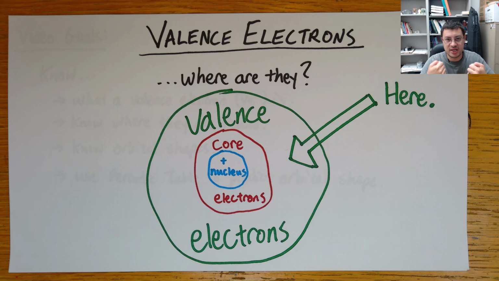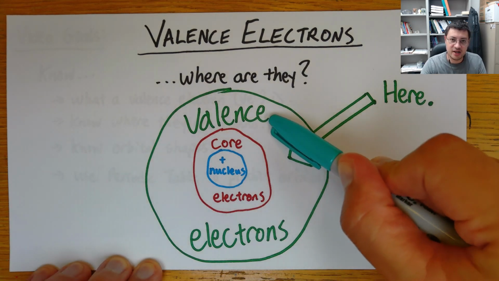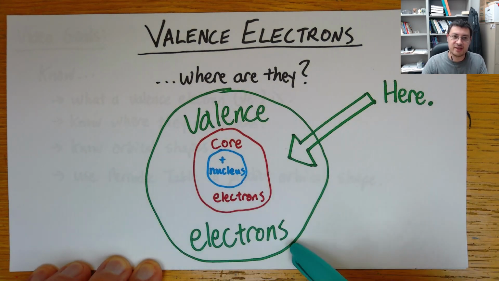And as we'll see in a different time, we'll talk about how electrons can either be shared or you can transfer electrons between atoms in the process of forming ions. But all those processes of making or breaking bonds, of doing chemistry, has to deal with the electrons that are on the outside. And those are called the valence electrons.